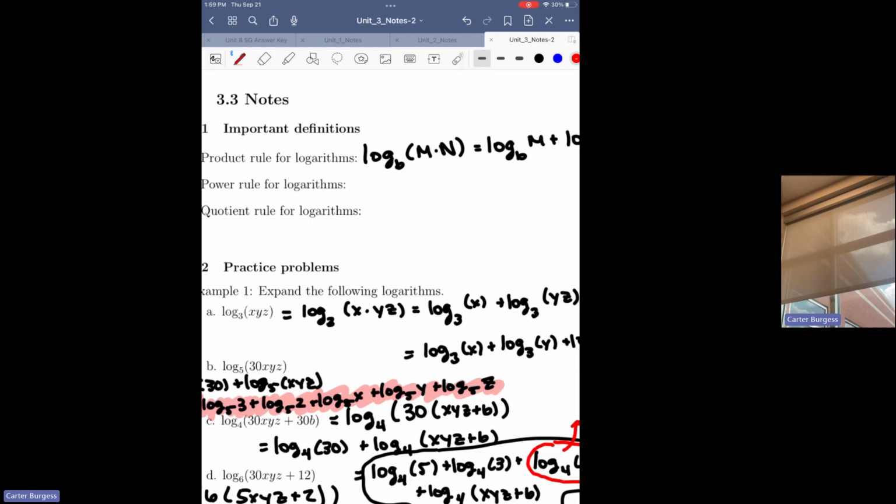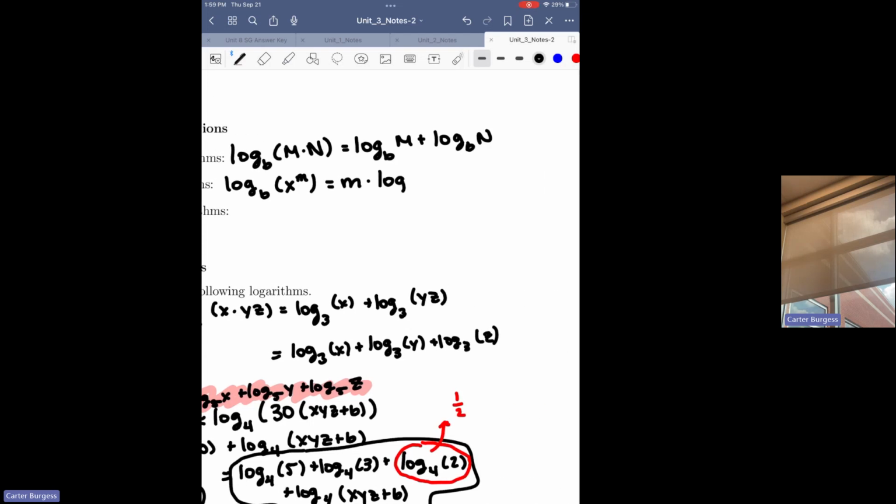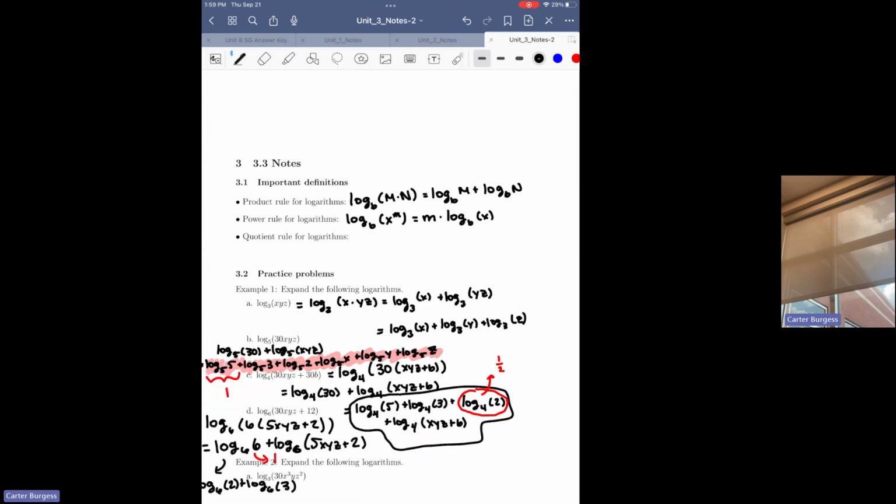So what is the power rule for our logarithms? This says if I have log base b of x to some kind of power, we're going to call it x to the m, then I can rewrite this as m times the log base b of x. We'll talk about the logic. I know we did a logic rundown of why the previous one makes sense beforehand. We'll talk about the logic on this one afterwards, just so you can see the mechanism, see how this actually works.